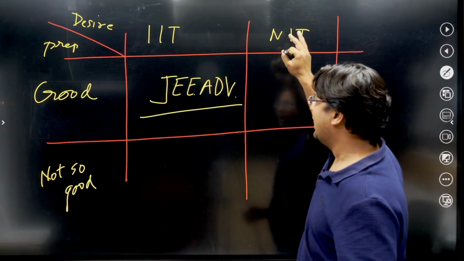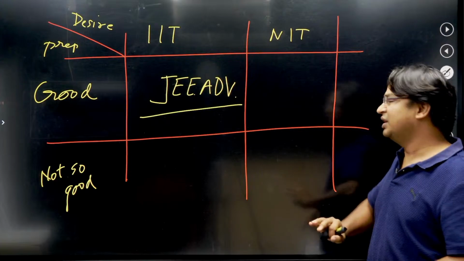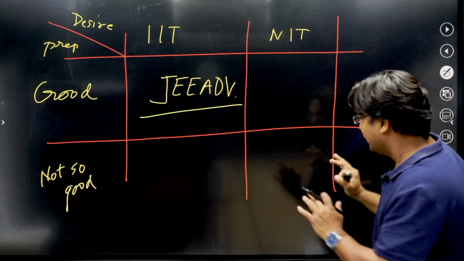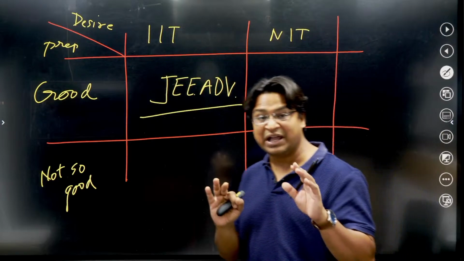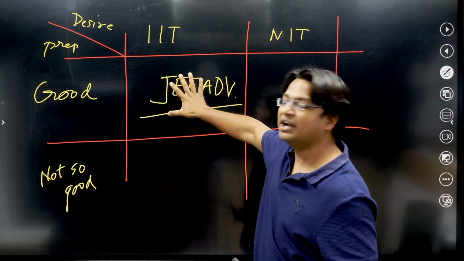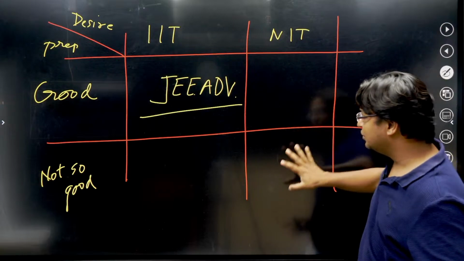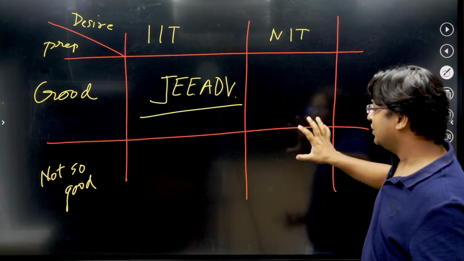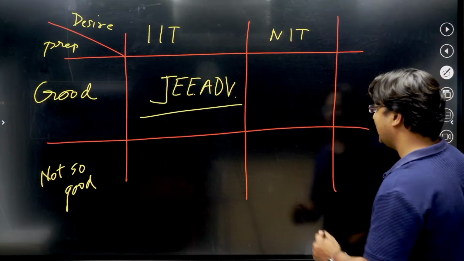All right, and my preparation has not been very good. Till now I did not prepare very well. For this block also, the answer is pretty clear. We have to first identify where the ambiguity lies. So this area is an area of no ambiguity. This area is an area of no ambiguity. You are not very ambitious. You are content with NIT, and your preparation has not been so good yet.